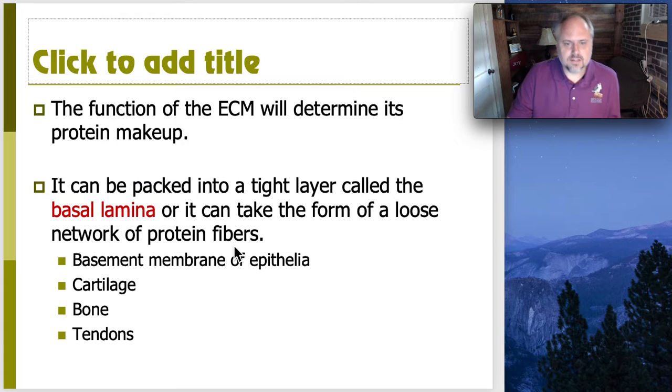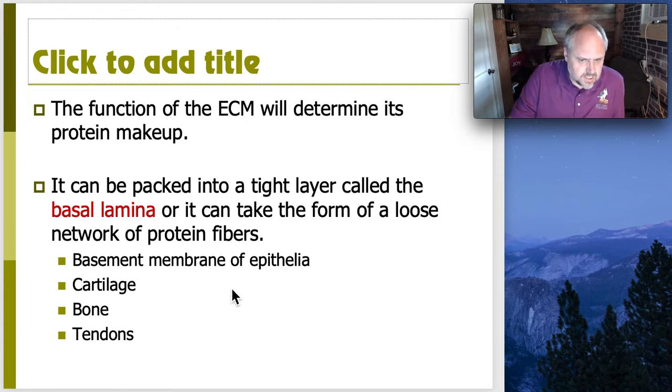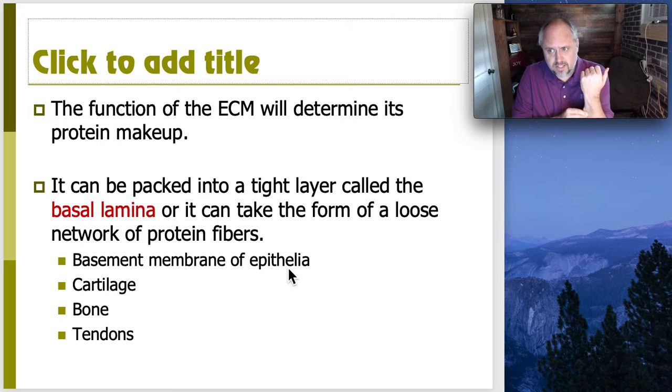Some that are going to have the fibers but are going to absorb water, so that they're very spongy. So for example, the basement membrane of something like skin would be very stretchy. We can't tear it very easily. You'd have to put a lot of force on it to tear it, and that would be because of a basal lamina underneath the skin. Cartilage, as you know, is very spongy, so very high water content in there with the cartilage fibers. Bone, of course, is very dense, very brittle.